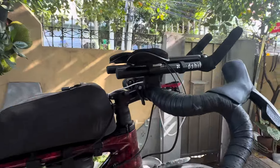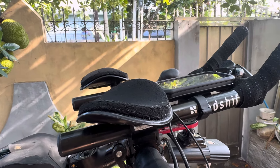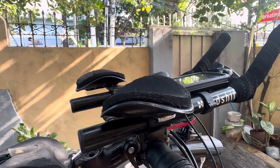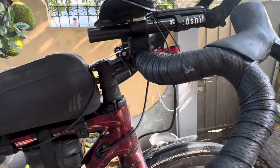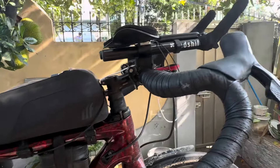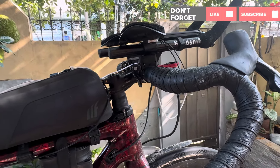I have aero bars on my bike — not to gain speed, but more for comfort. Of course you will have a more aero position and gain speed, but the reason I have aero bars is just for comfort. When you are 600 kilometers into a ride and permanently on your handlebars, you get pressure on your hands. With all the rain we got, the gloves get wet and you have to take them off. It was not fun, but the whole ride was fun.